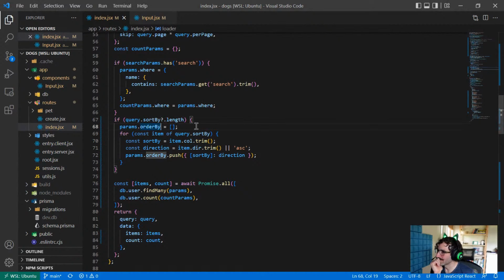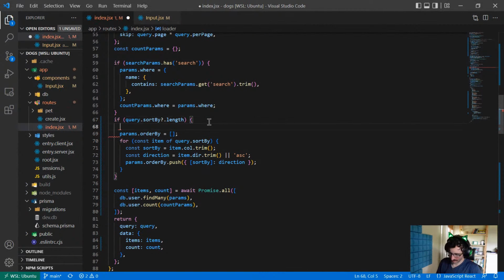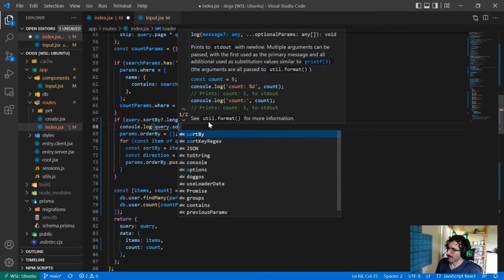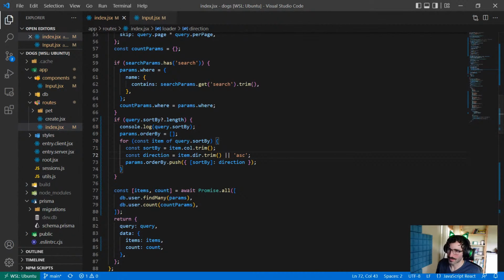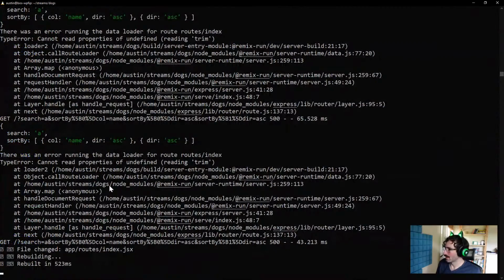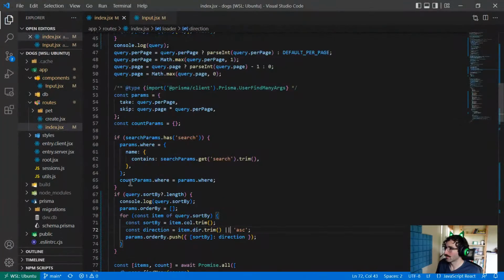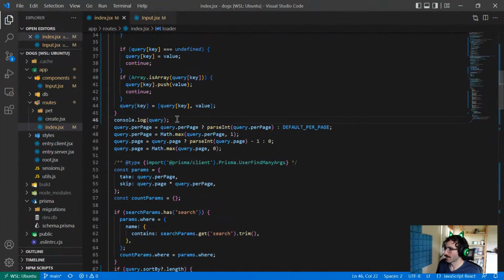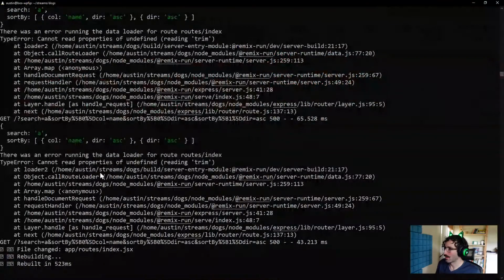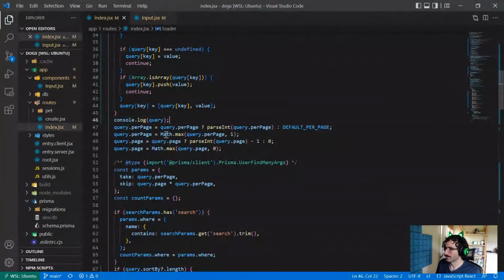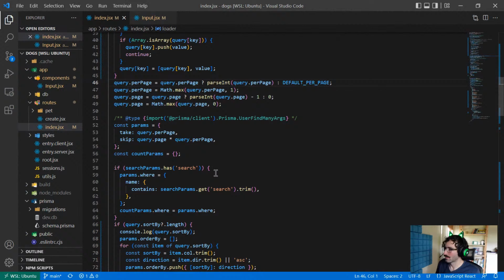Params order by, cool. I think what we can do is make sure that we have this console log, query.sortBy should exist there. There it is. Queries. No, we don't. That's where I'm logging my query. Query sort by should exist.